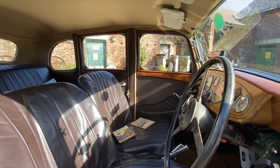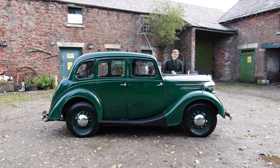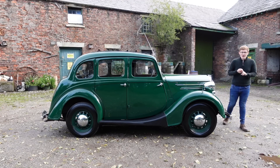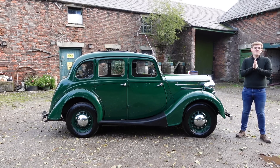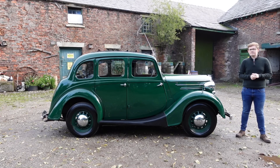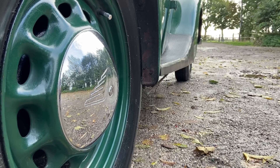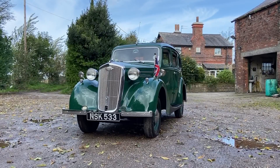So that makes this Wolseley 10 a gentrified version of the Series M Morris 10, which was launched the year before. But this is much more than a gentrified Morris, because despite them sharing quite a lot, the whole car was redesigned to suit the character and market of a Wolseley — and nowhere is that clearer than on the underside. Because the Morris 10 was the first car they'd ever made with unitary construction, but they had to change this car mechanically, because the Wolseley is body-on-frame. Why exactly they did that I really don't know, because it sounds like a backward step. However, in this era a frame was just the way things were done — it meant it was solid, easy to repair, and that anyone could come along and add their own body.